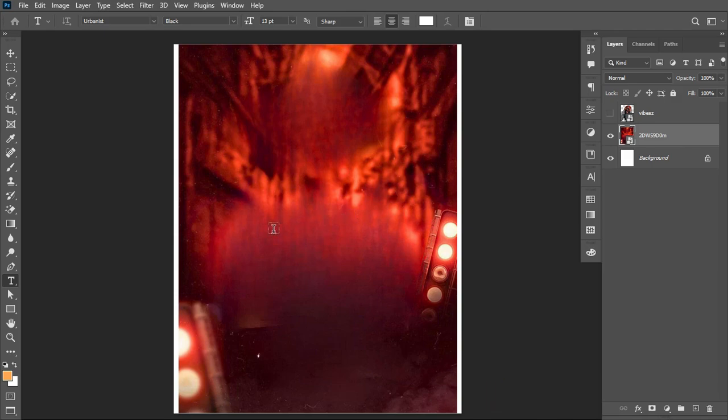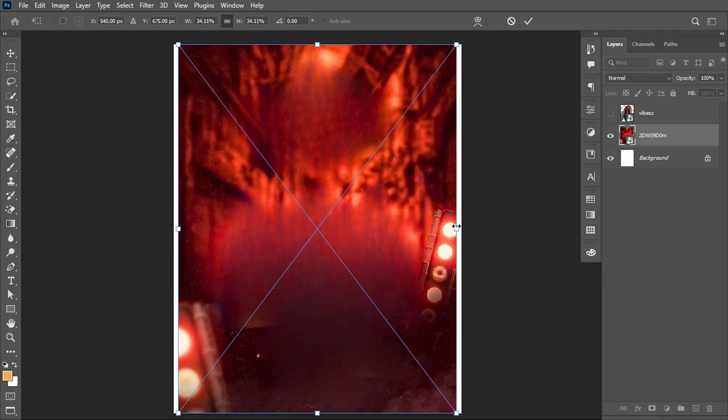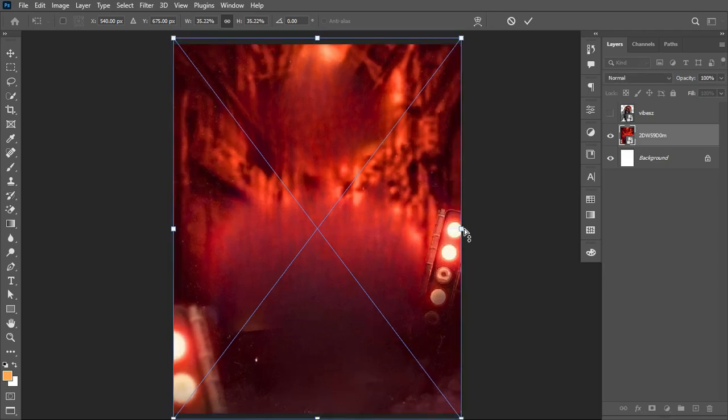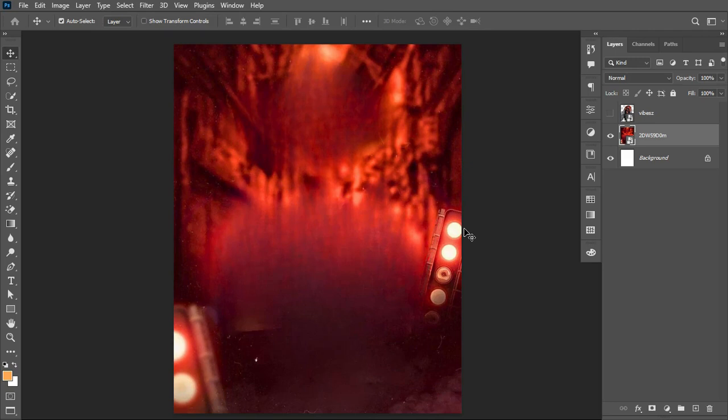So looking at the theme of the event, it is called Karaoke Night, and I intend to use this background over here to actually give a feel of a light scene. Furthermore, I'll be making a duplicate of this light source over here to enhance the look of this background. Okay, so the first thing I'd like to do is to hit Ctrl T to transform it and place it into my canvas like this.